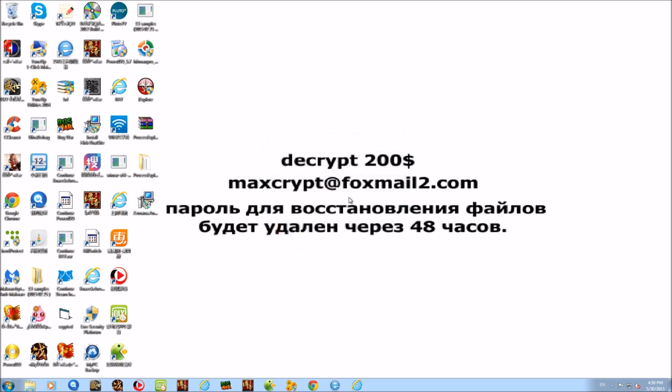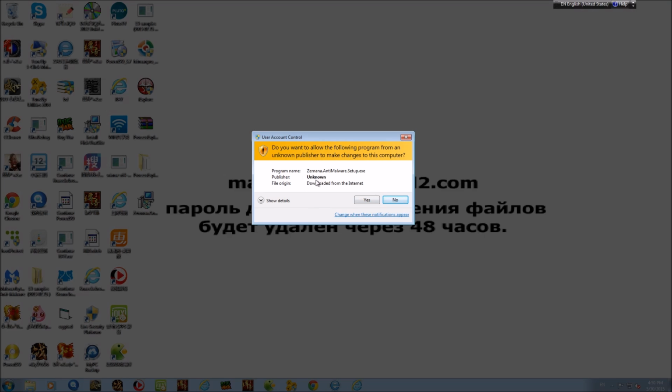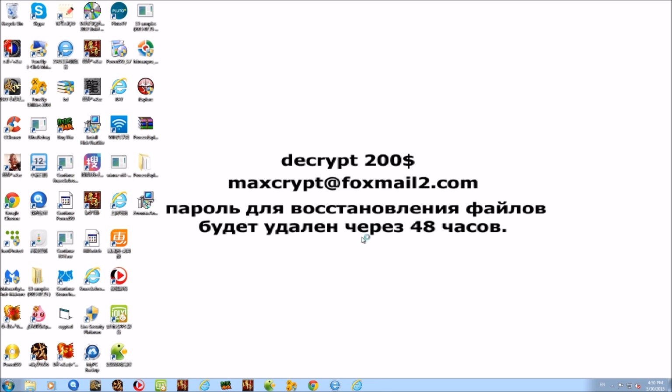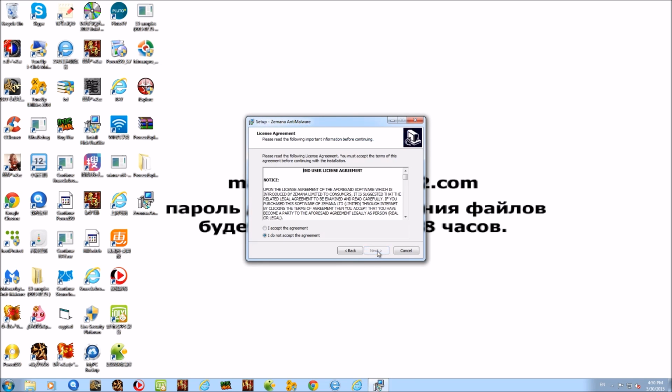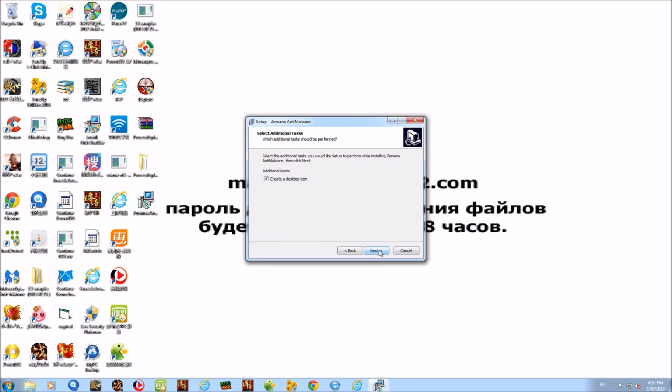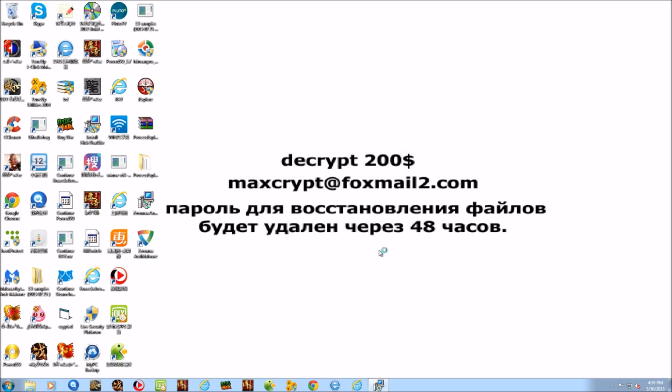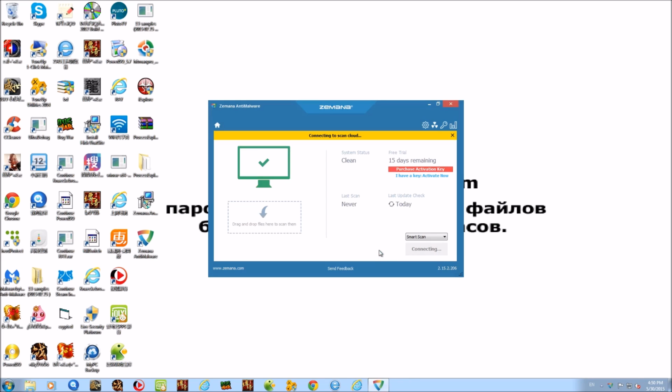As you can see, we have Zemana here, and you can see it's showing up as unknown. That's because the malware probably has interfered with the file a little bit, but we'll see if it can actually get around that. That'll be real interesting. Alright, so we have the installation here for Zemana. I'm going to click next. Gone through this before. I'm just going through it again so we can see if it can actually install on this infected virtual machine. That's usually half the battle, and as you can see, it got installed on it, and you could see it actually connected to the cloud. So we're good to go. That's pretty good to see.